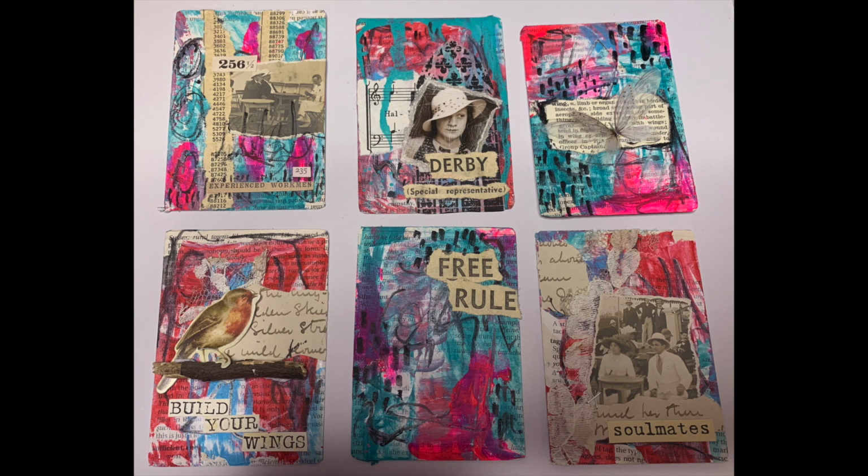So I hope you had fun watching this, and I hope it inspires you to have a go at making some of your own artist trading cards in an abstract style.